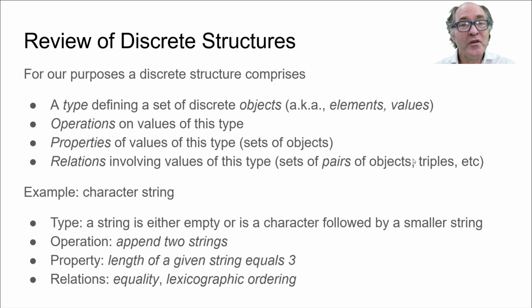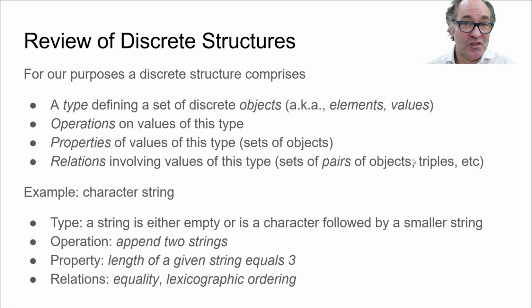So a larger string can always be formed by taking a character and putting it at the beginning of a one smaller string. And in that way, by adding different characters at the front of any given string, you can always build a one bigger string than the one that you started with. And of course, the smallest string that you can start with is the empty string. And so from there, you can get the set of all possible strings of characters selected from, again, some alphabet that needs to be specified here. I've just used the 26 letters of the English alphabet as an alphabet, but you could take the alphabet of your keyboard or the alphabet of ones and zeros or what have you. So that's an example of a type.